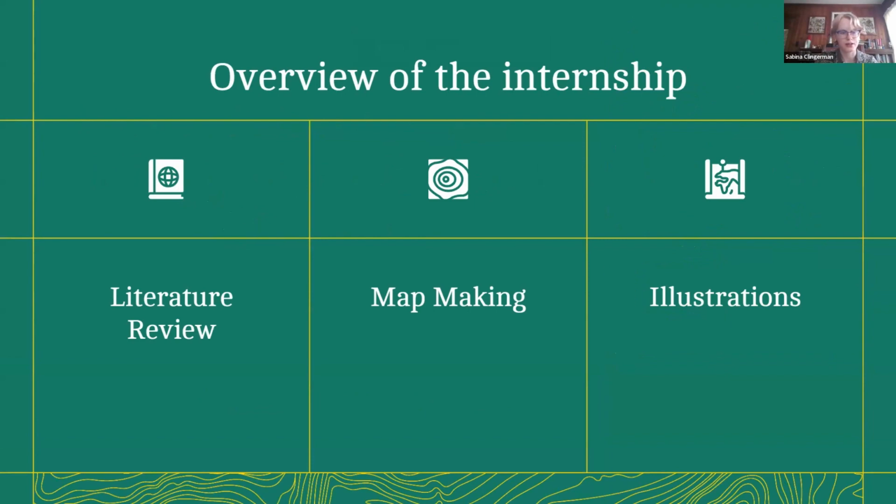The first one was literature review. So I read some scientific articles about satellite imagery types and wetland mapping in a lot of different areas. Not all of it applied to the map making I was doing, but it was interesting to learn about the different processes. I also did map making.